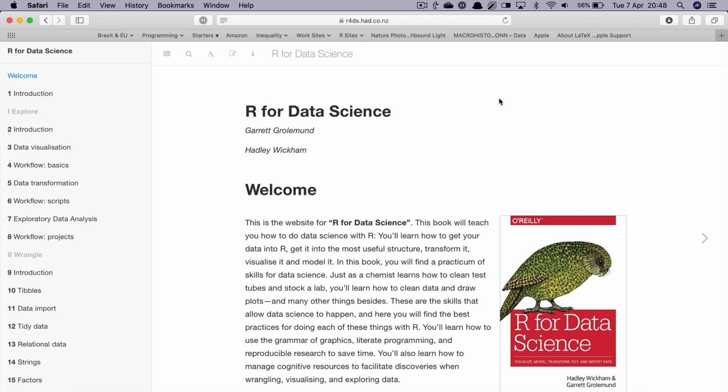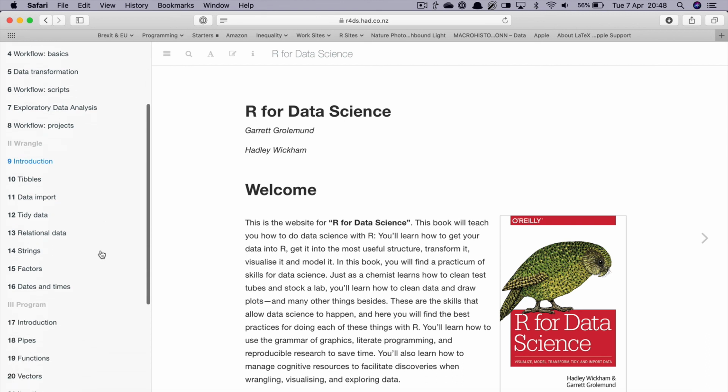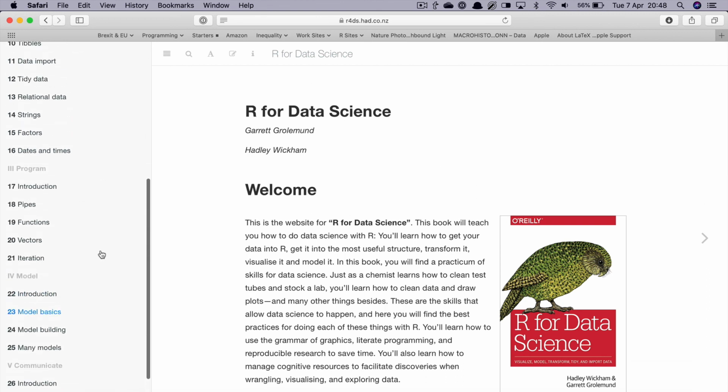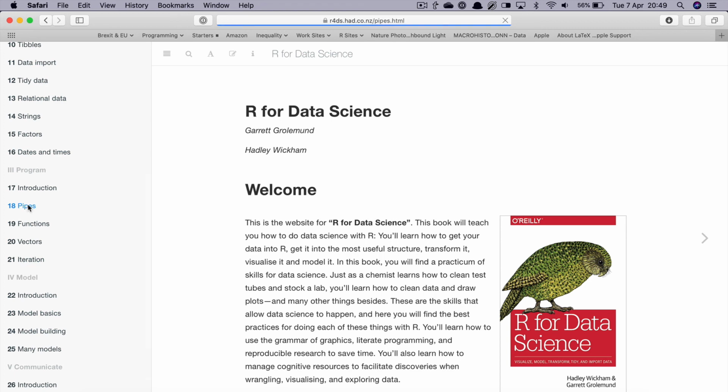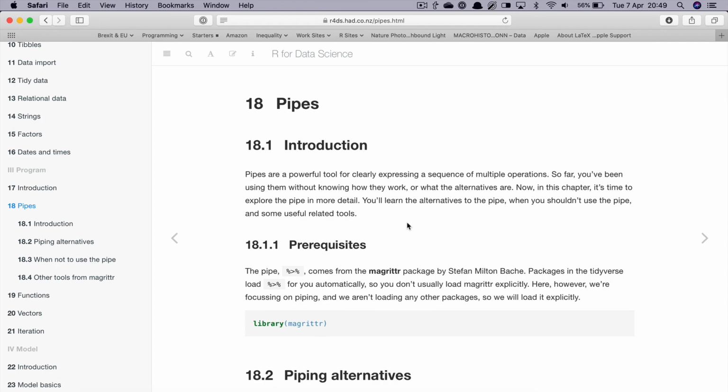Now, if you want more information, then I recommend going to the book by Hadley Wickham and Garrett Grolemund, a book I've mentioned before as being the standard work on the tidyverse. It's called R for Data Science, and you can find it at this address. Now, you'll find if you look under the table of contents here, scroll down, there is a section on pipes, there it is, which contains the sort of information that I've gone through myself, plus other stuff. So if you want a written explanation here, you'll find this.